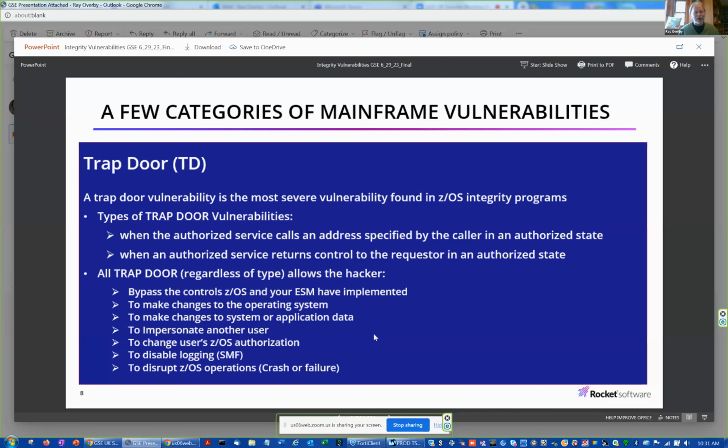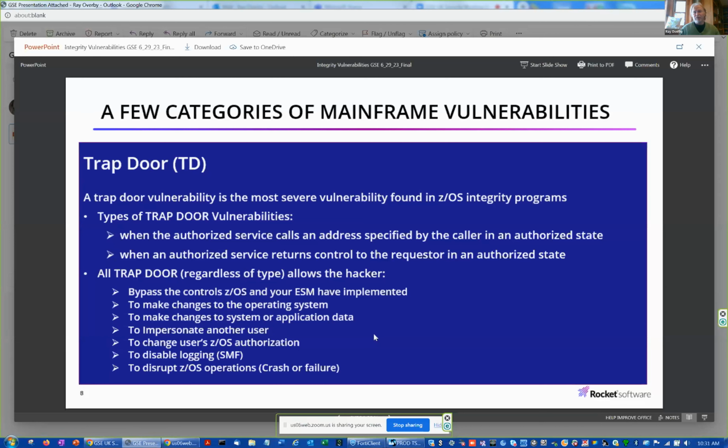So for instance, we have one called trapdoor, and there are basically two versions of trapdoors. It's not so much that it's the most severe vulnerability, but it's usually the easiest to exploit. But a trapdoor vulnerability, like I said, has two flavors, right? One flavor is that you call the authorized code path and it'll branch to an address that you passed it, which is completely stupid. And I never thought I would see that, but we run into that about 30–40% of the time, right? So developers know about it, and developers do it even though we keep finding them and they keep having to fix them.